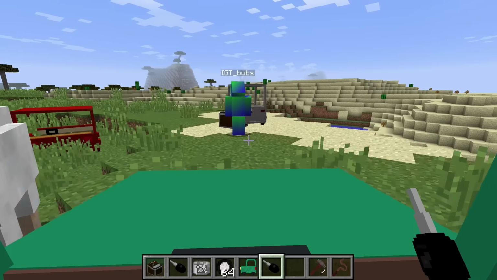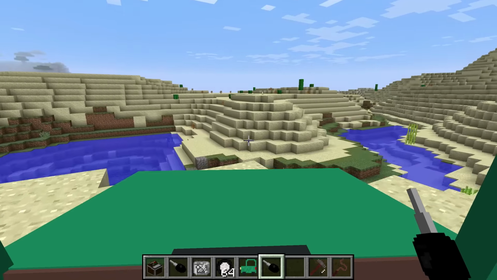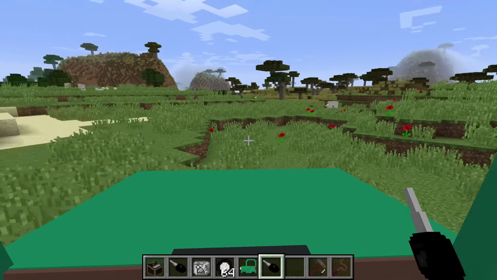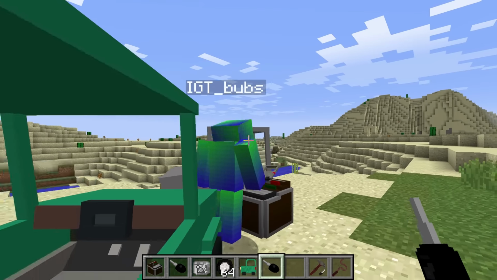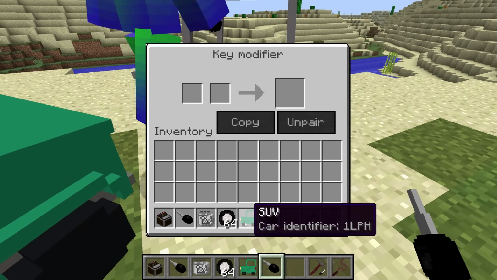Beeps, look at me. What's that, dude? You can click on that. There's something. Let me see. What is it? Oh, the key maker? No, this. Hold on. I gotta drive to you. Look, this is a key maker, Beeps. In order to do this, you can make different car keys.